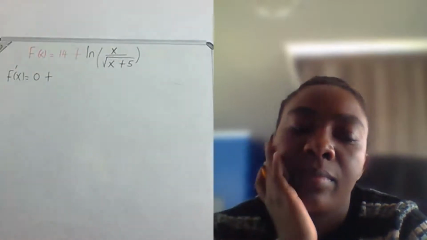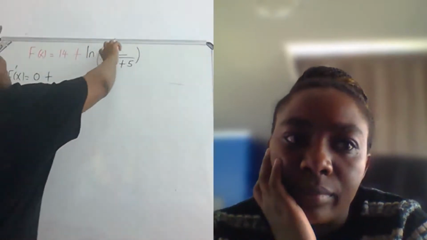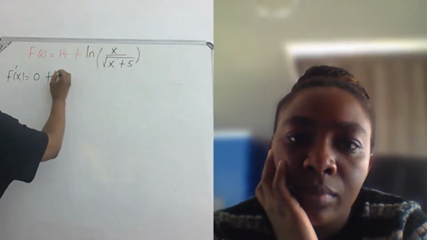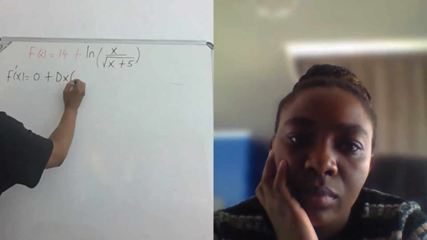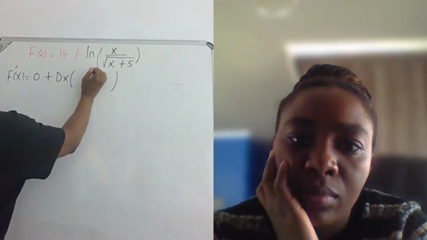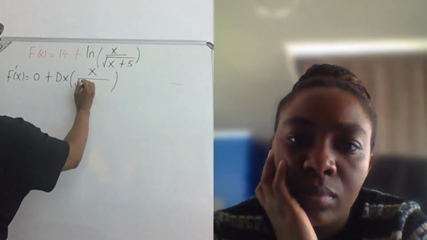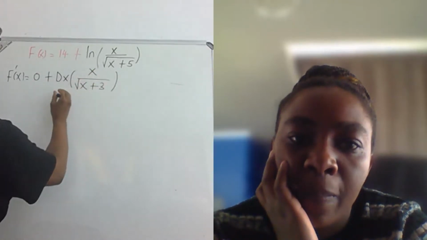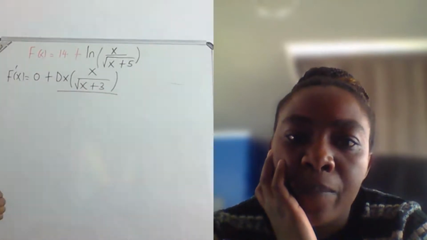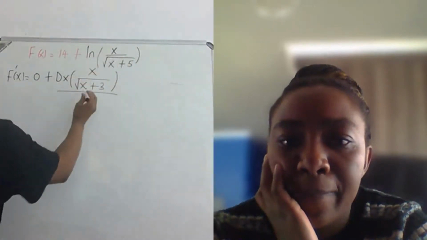The same rule says I'm going to have to differentiate everything in there. And then I write on top. And then we're going to have to go over the same exactly what's there, which is x.